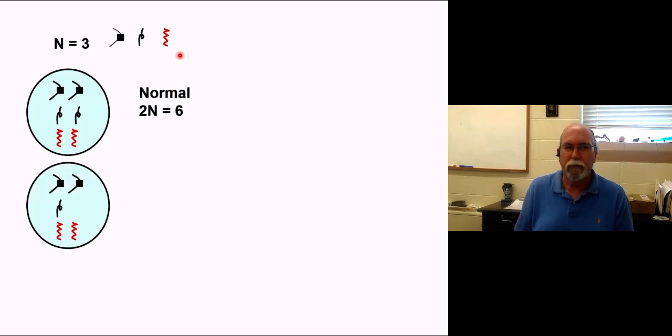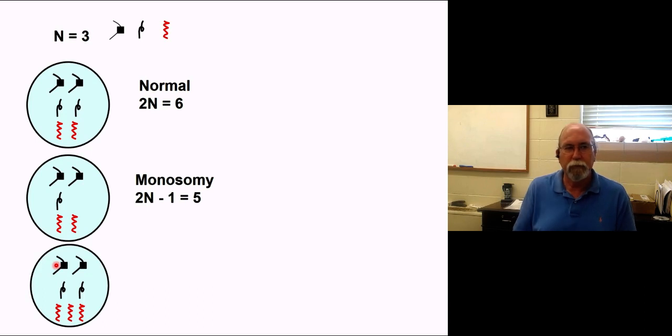So what is this? Well, we have 1, 2, 3, 4, 5 chromosomes. We're supposed to have 6. We're missing 1. We're only missing 1. We're not missing an entire set. So this is some type of somy. So obviously this would be what we would call a monosomy, right? Very straightforward. In this case, 5 chromosomes. In humans, a monosomy would give us 45 total chromosomes, right?